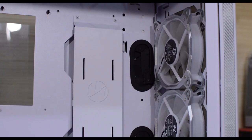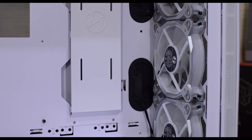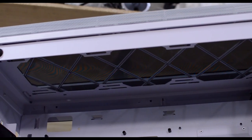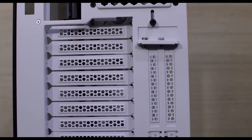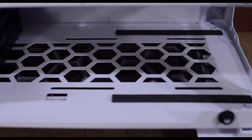The Alpha 550 comes with three of Lian Li's Bora RGB fans. For water cooling enthusiasts, this case will not fall short. It can hold up to two 360mm radiators in the front and in the top. It can also support a vertical GPU mount, and also comes with a basement to hide hard drives, cables, and your PSU.